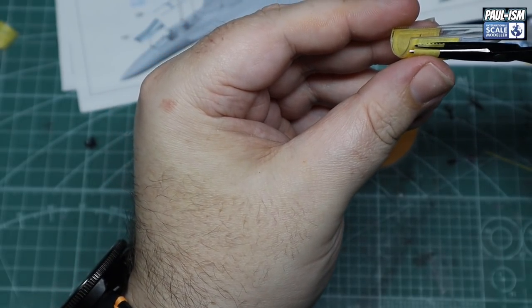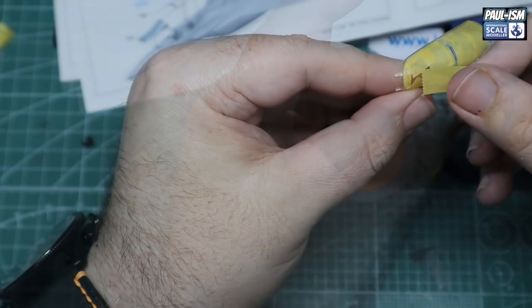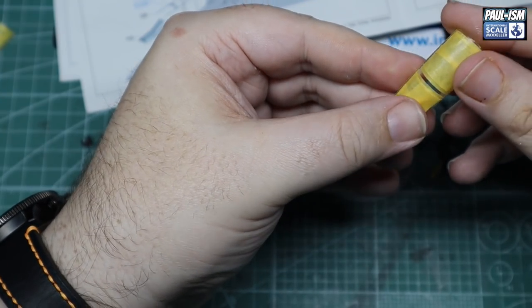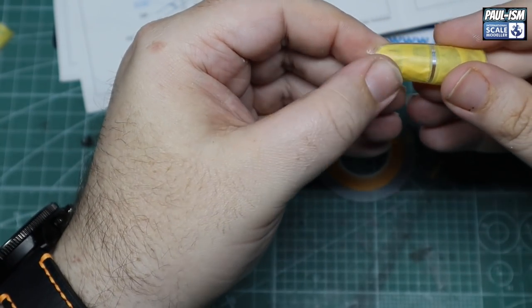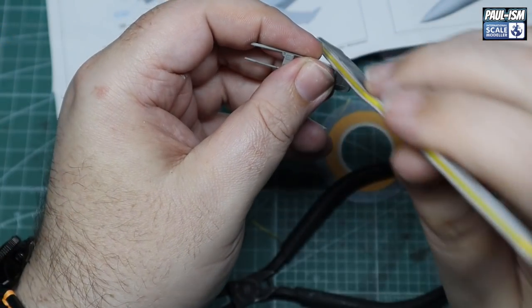Just take your time. Just be careful and wary of breaking the clear part. It is easily done. Trust me, it's very easily done. And just make sure you do as good a job as you can in masking. Then there we go. So de-seamed and masked up, ready for attaching to the fuselage.